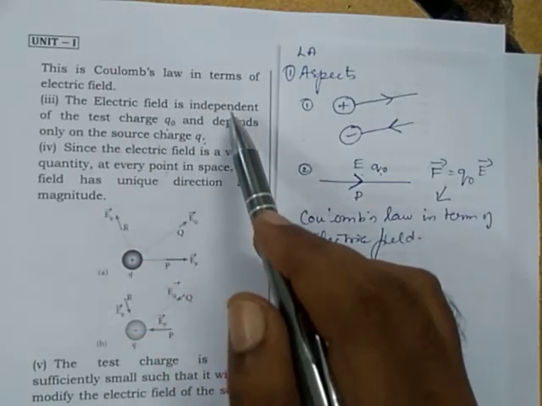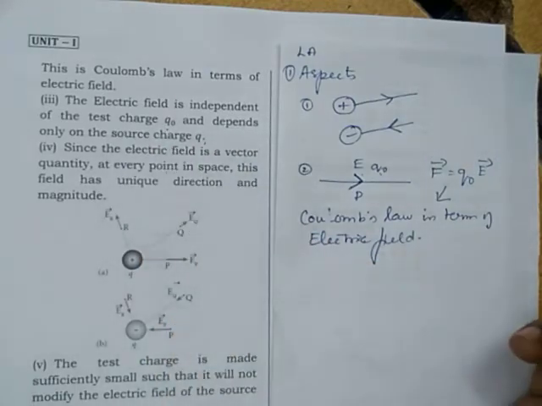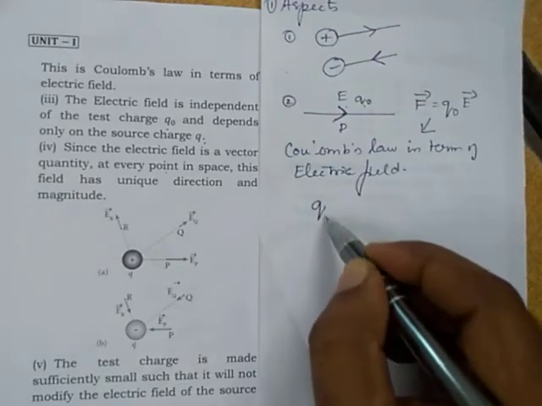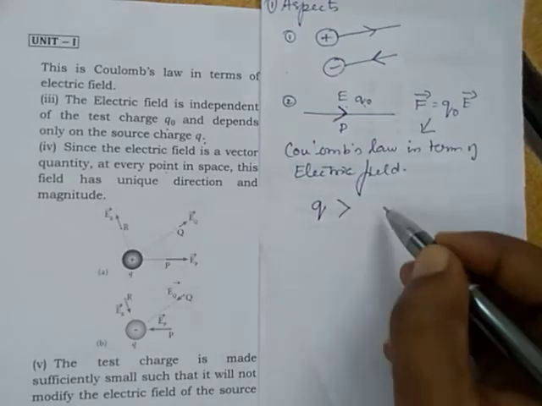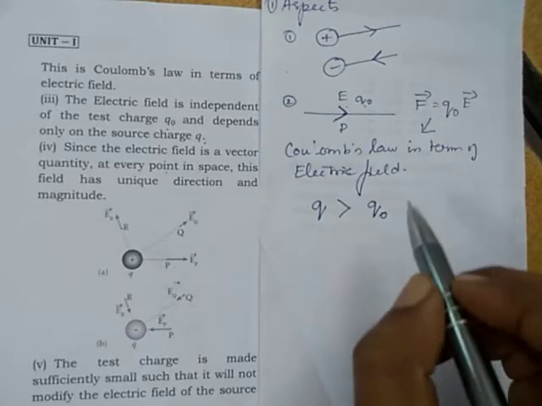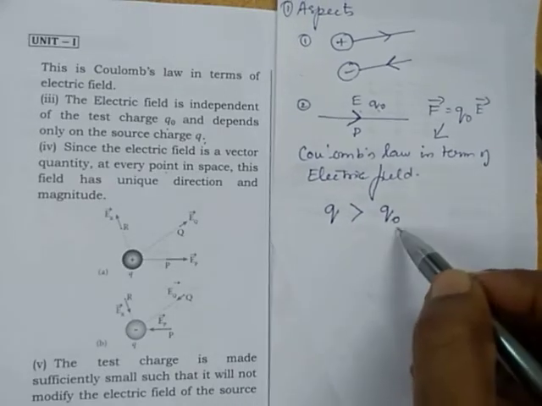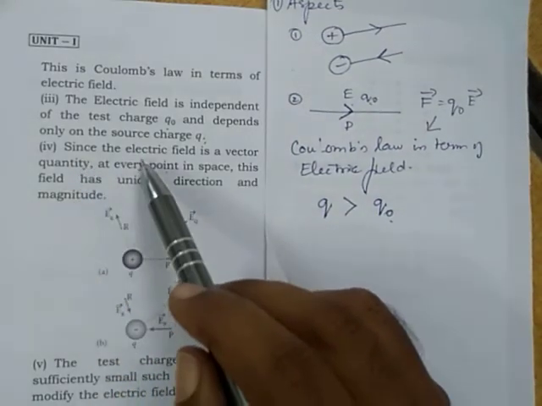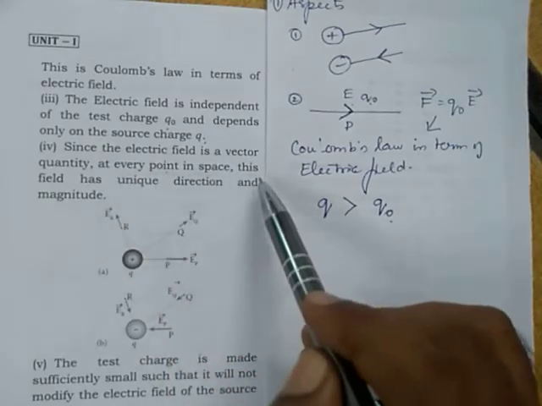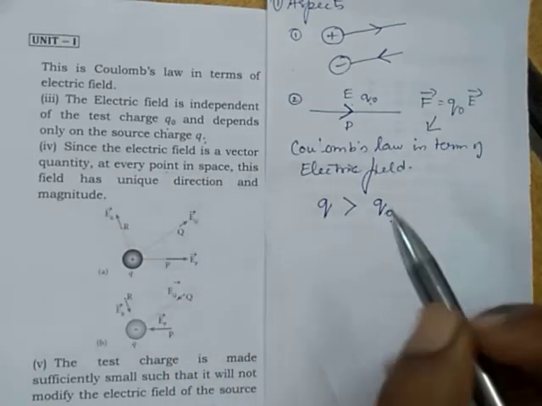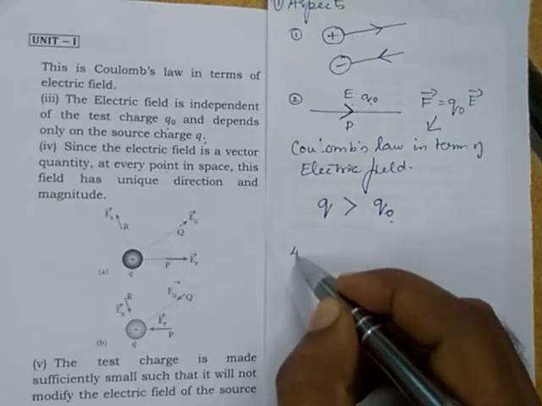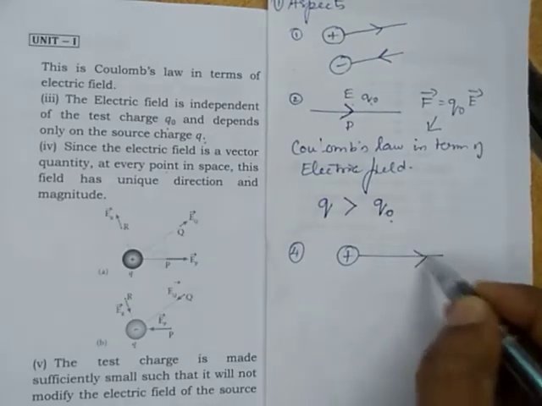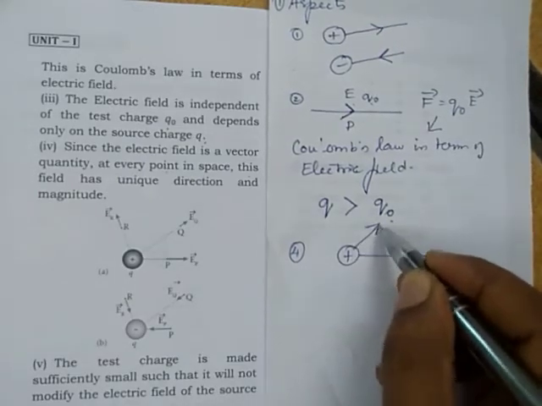electric field எதை டிபெண்ட் பண்ணி இருக்காதுன்னு பார்த்தீங்கன்னா, டெஸ்ட் சார்ஜை டிபெண்ட் பண்ணி இருக்காது. ஓகே, எந்த சுச்சுவேஷன்லாம் ஆல்வேஸ் த சோர்ஸ் சார்ஜ் இஸ் கிரேட்டர் தென் டெஸ்ட் சார்ஜ். இந்த சுச்சுவேஷனில் எலக்ட்ரிக் ஃபீல்டு சோர்ஸ் சார்ஜை டெஸ்ட் சார்ஜை டிபெண்ட் பண்ணியிருக்காது. ஓகே, see next point, since the electric field is a vector quantity at every point in space, the field has a unique direction. electric field என்றது வெக்டர் குவான்டிட்டி, அதனால் ஒவ்வொரு பாயிண்ட்லேயும் ஒவ்வொரு டைரக்ஷன் இருக்கும்னு சொல்கிறாங்க. இந்த பாயிண்ட் கன்சிடர் பண்ணால் இந்த டைரக்ஷனில் இருக்கும்னு சொல்கிறாங்க.